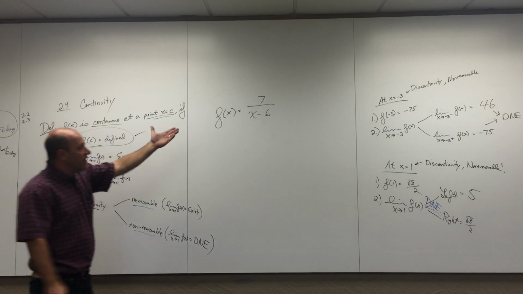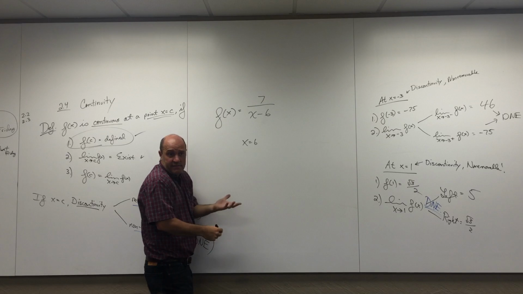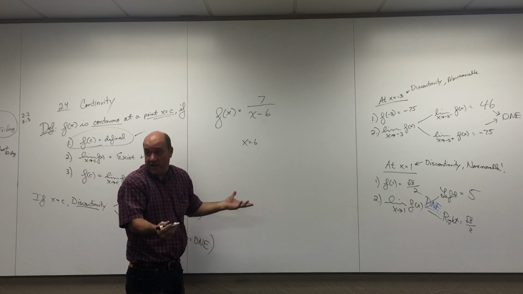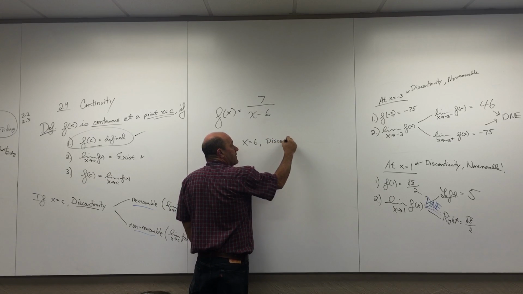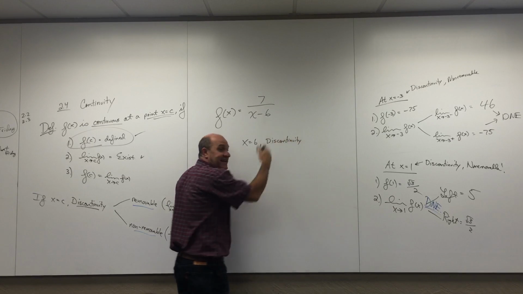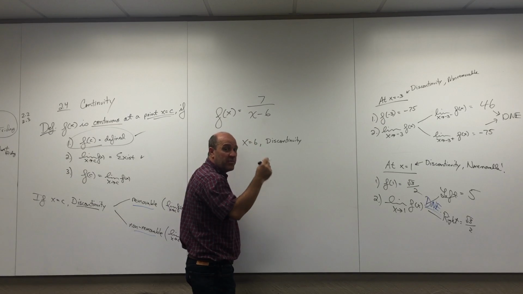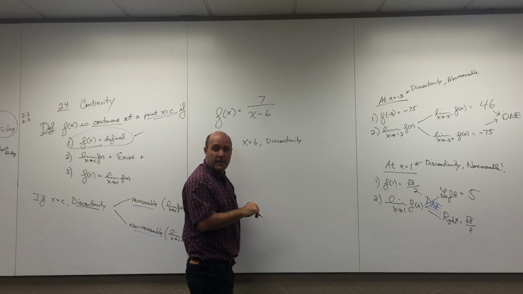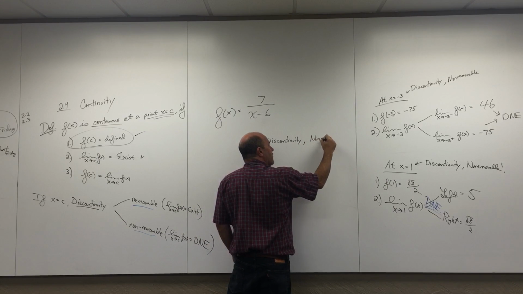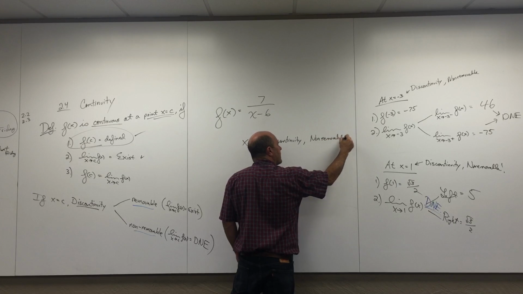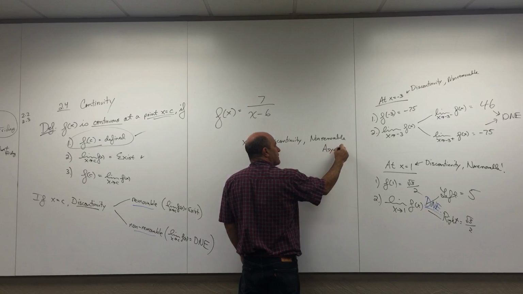We should know that at x equals 6, the function's undefined. Do you know that, right? So that means it's a discontinuity. And if you remember from your algebra classes, it's an asymptote. This guy is a vertical asymptote, and if he's a vertical asymptote, he's non-removable. So he's a discontinuity and he's non-removable, because he's a vertical asymptote. That's what I'm saying.